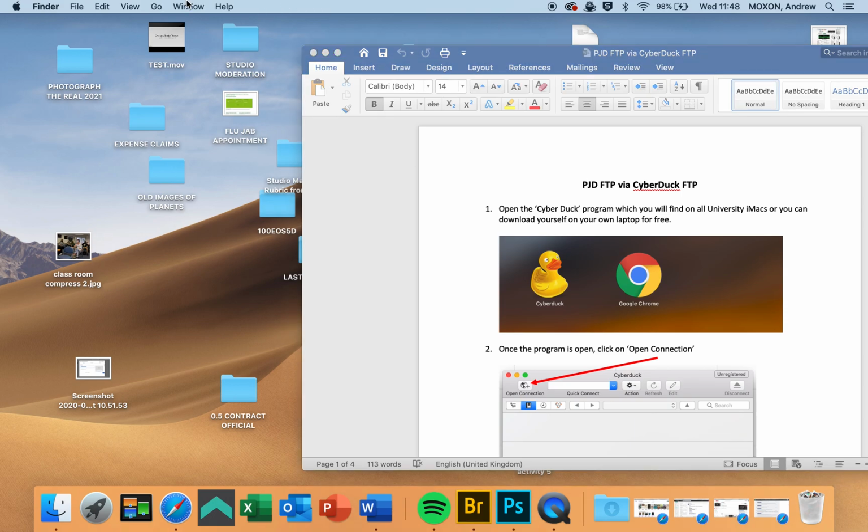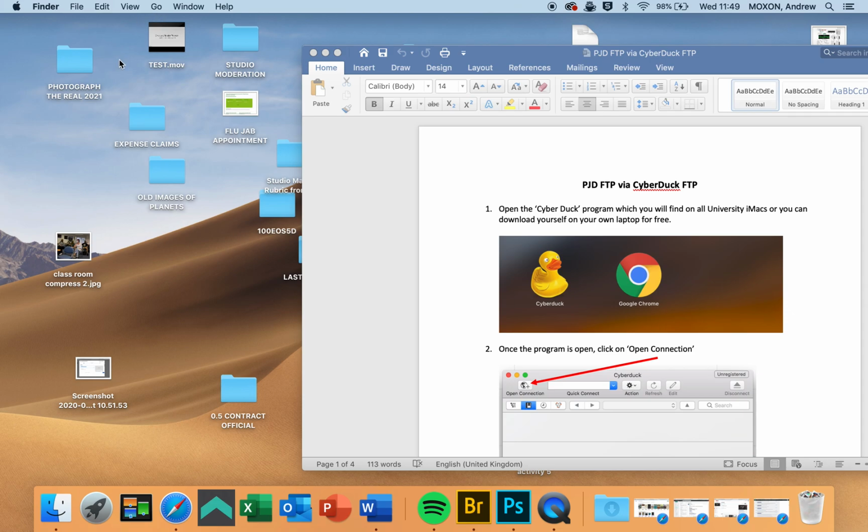Now Cyberduck is available on all the Macs in Hardwick. All you've got to do is go to the applications menu, and select the little plastic rubber duck icon. Failing that, if you've got your own Mac or a laptop PC, you've got a clickable link to Cyberduck to download the program free of charge to your own machine. So I'm going to take this from the perspective that you've either got it on your laptop already, or you're using one of the computers in Hardwick if you don't have a computer with you.